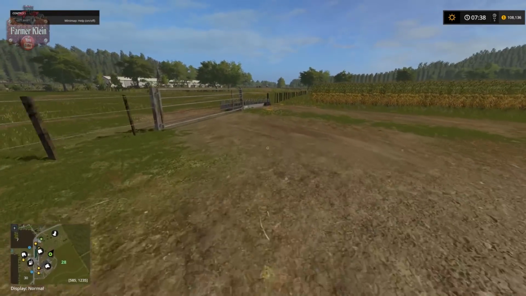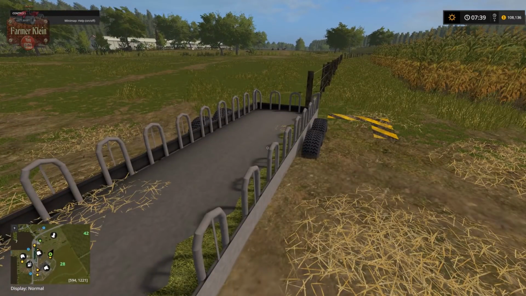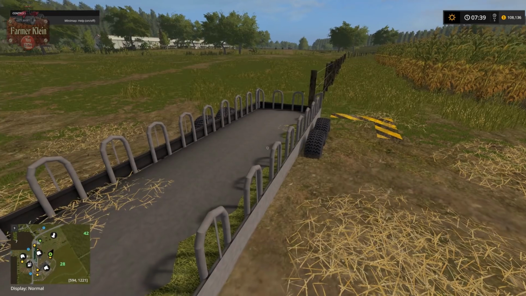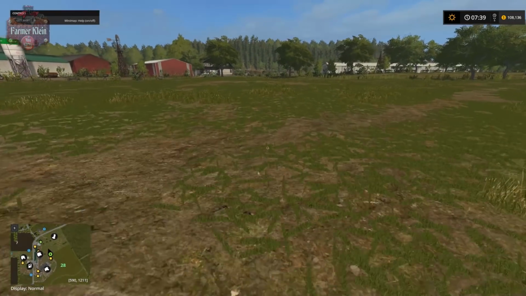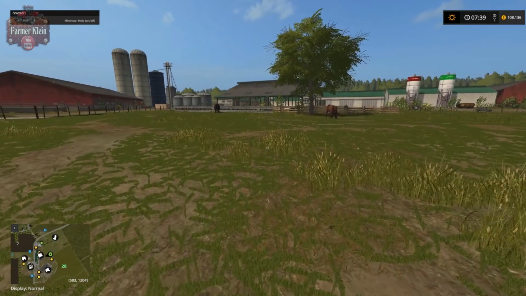Here we have the grass trough for the cows. And if you remember, I said that this large area here, which is the cow pasture, really doesn't have a lot of mowable grass.